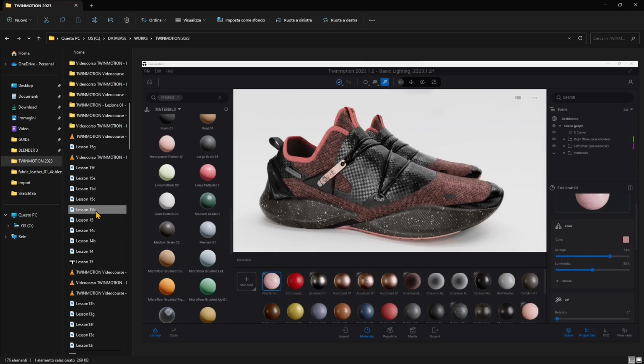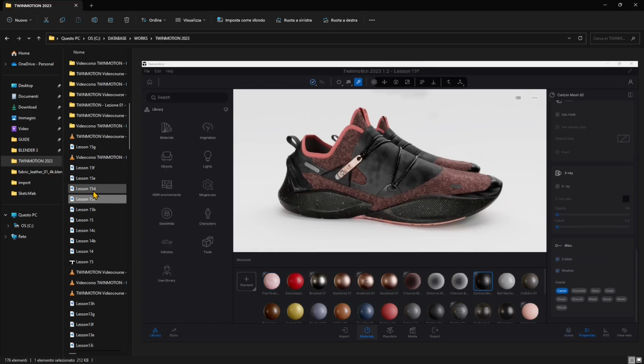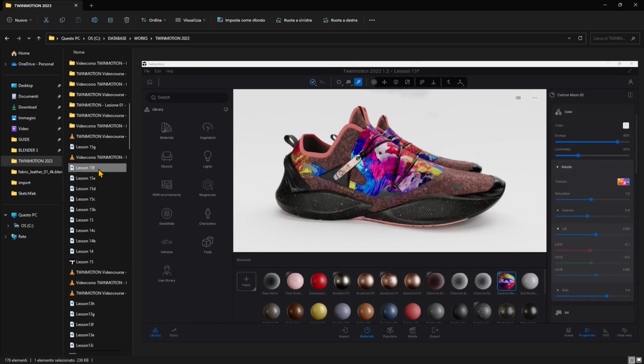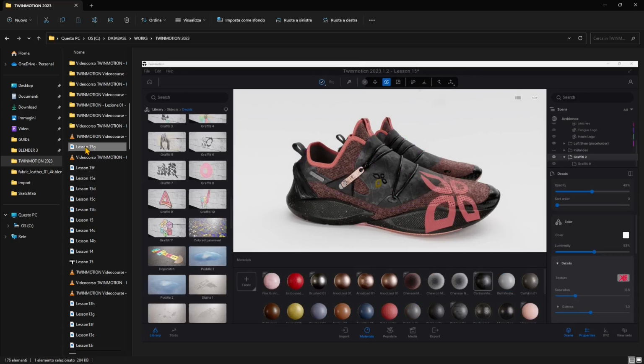So we started with the simple template from Twinmotion, and then we played a little bit with different materials, and we saw also other features. Now we can also apply the tiling and the scale, but also a single image and also graphics and logos. So again, we can do something like packaging and define the product in each single aspect, or we can also define the package if we want. But we concentrated on these shoes and played a little bit with these effects.